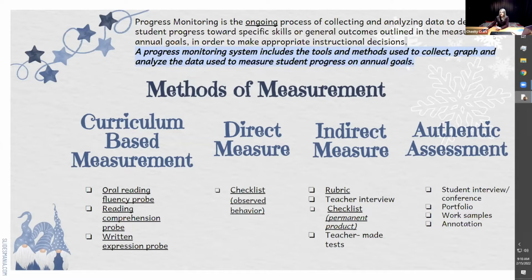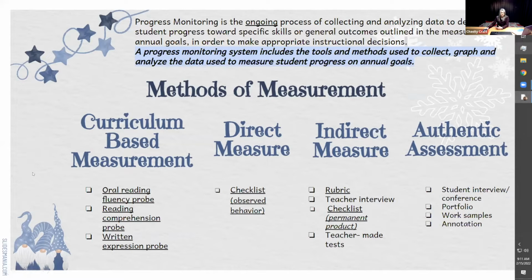So this is where your methods of measurement come in. They're categorized into 4 different ones: curriculum-based measurement, direct measure, indirect measure, and authentic assessment. Those are your 4 categories.